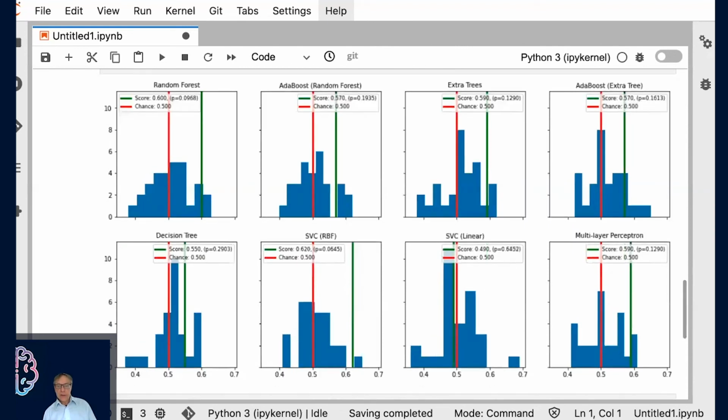So here's our output, and you can see the histogram plotted in blue, and in contrast to what we had before, with this high noise level in our synthetically created data, each and all of the classifiers fails to do anything useful in the sense that we are within the distribution. And you can see now why it is important to do a permutation test. The radial basis function did a sort of good job in the sense that the red curve, chance, and best fit green are somehow separated, and it looks like they are fairly well separated. Well, they aren't. They are 0.1 apart, which is very little, because there isn't anything that goes above 0.7. We don't have a histogram like before that goes up to 1, but only to 0.7.